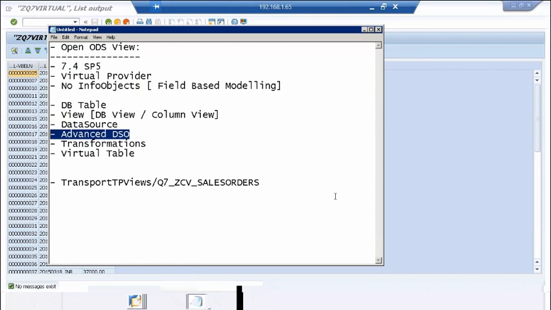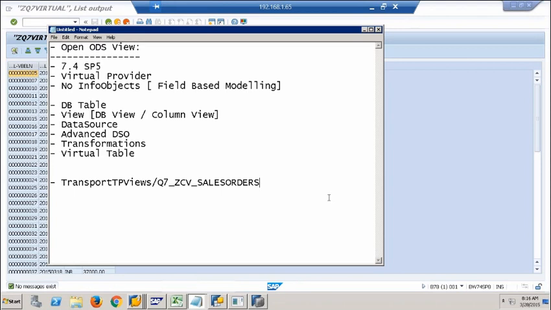Okay. Now, after looking at this, can I say by using OpenODS view, can I consume HANA views in the backend of my HANA system? Let's say I've got BW on HANA database. In the underlying HANA database of BW, I've created my views, analytical views or calculation views. Can I consume them in BW by using OpenODS view? Yes. So I can create OpenODS view by using a view and leverage the column view in the SYS_BIC schema. That is one option.